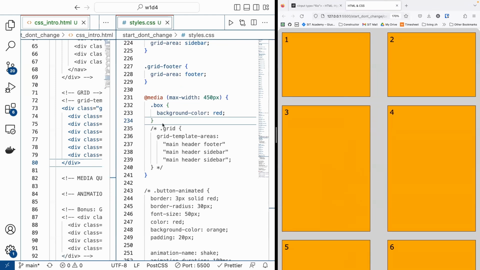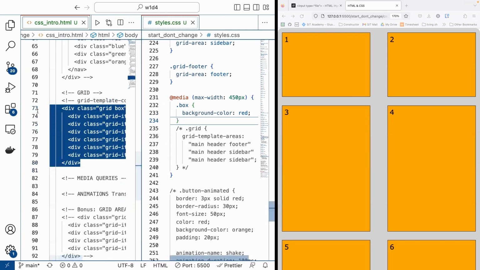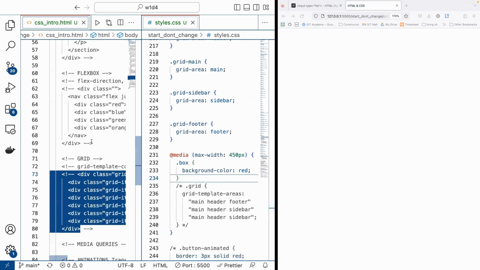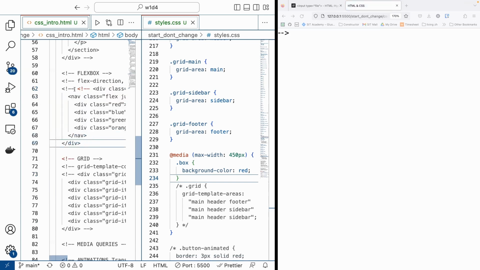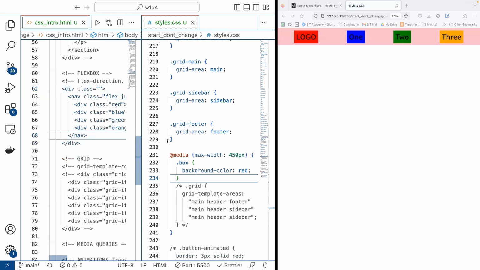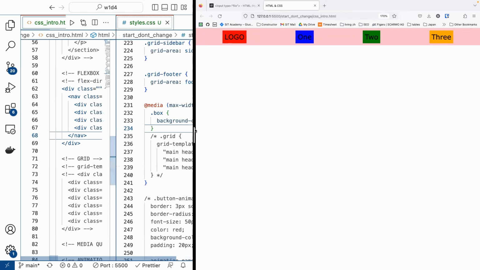What could we do now? A good example of this would be, should we do it with flex? Yes, let's do it with flex. So I go back to my first example here, to the flex example. What I want to achieve right now is that on desktop, I want to have it like this.